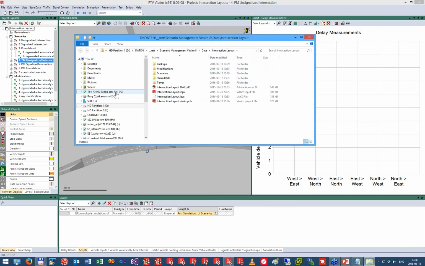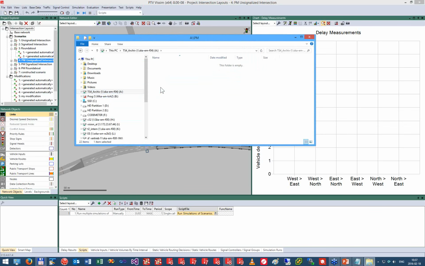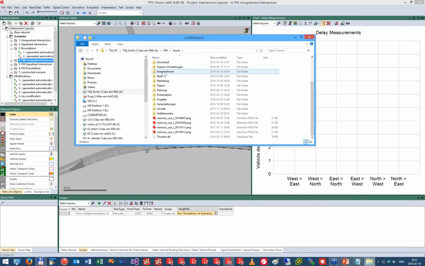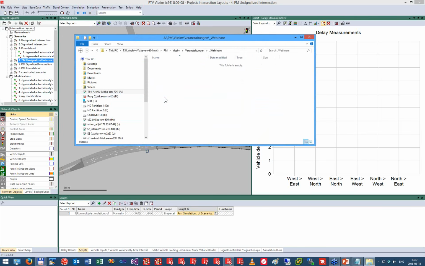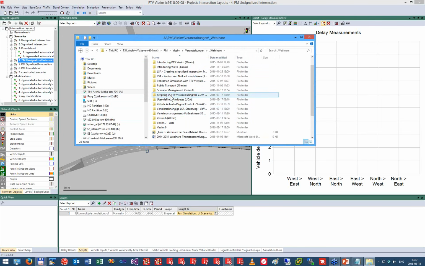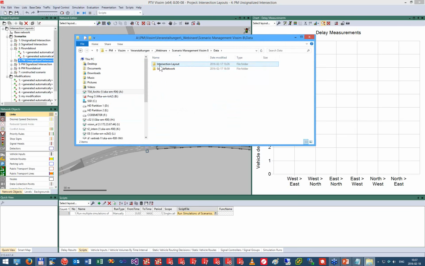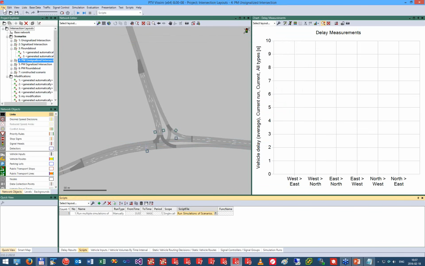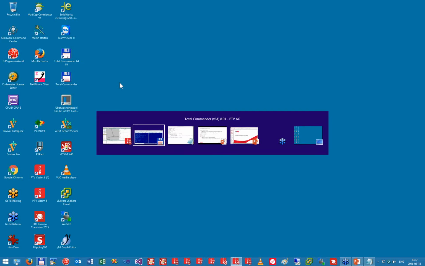I missed to copy the script file. I just need to get it there. Where is it? Oh, it's not here either, so I need to, let's see, it should be in the examples directory.